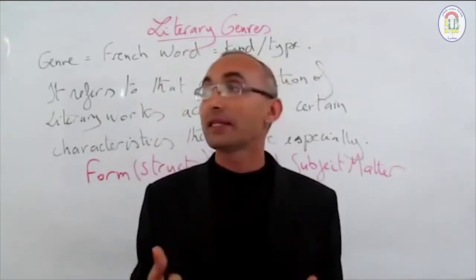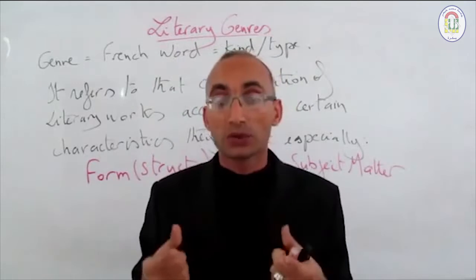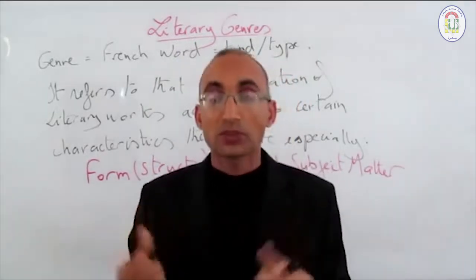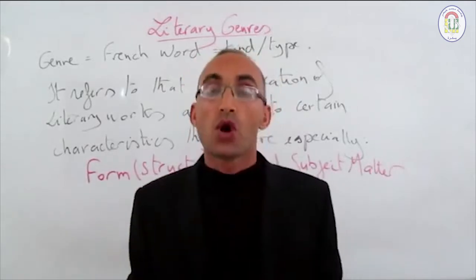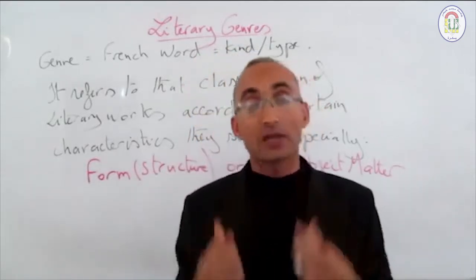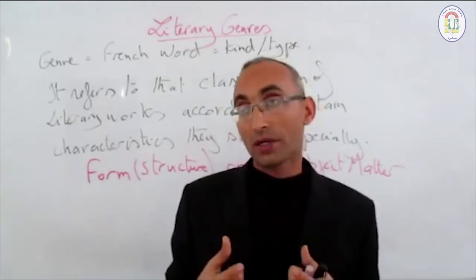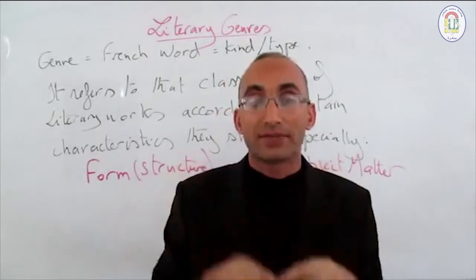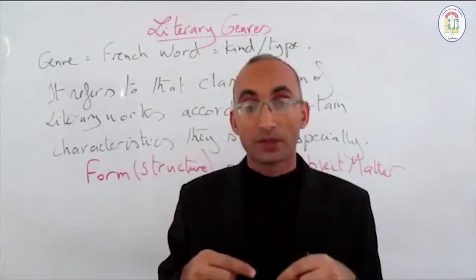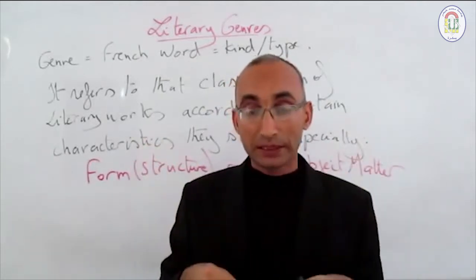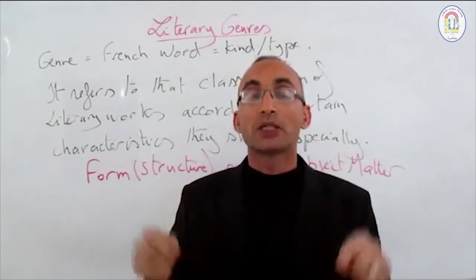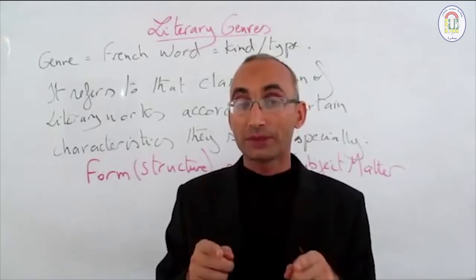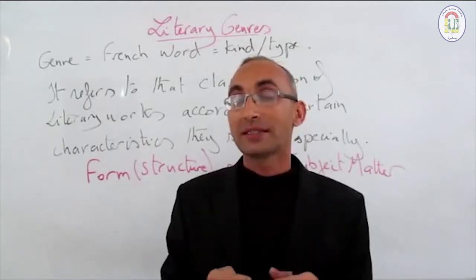Biography, as you know, is a story written about the life of a person. It's an account about a person's life, achievements and so on. Autobiography is also an account of a person's life, but this person is the writer himself. So when writers write their own life stories, here we call this story autobiography.